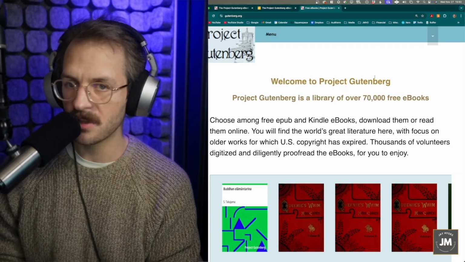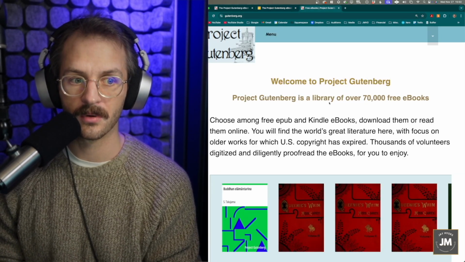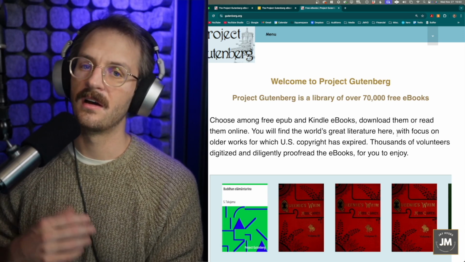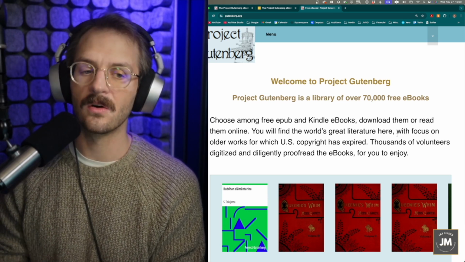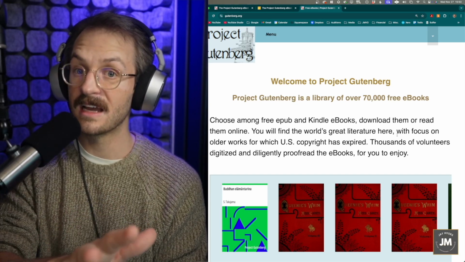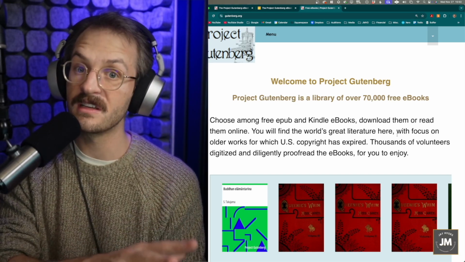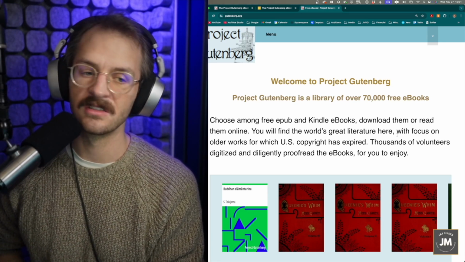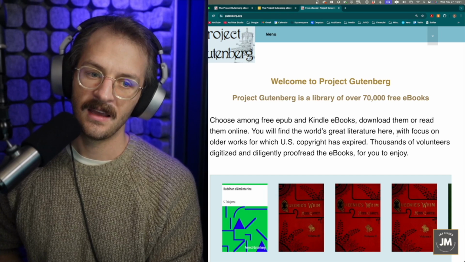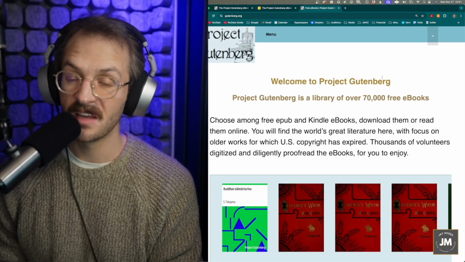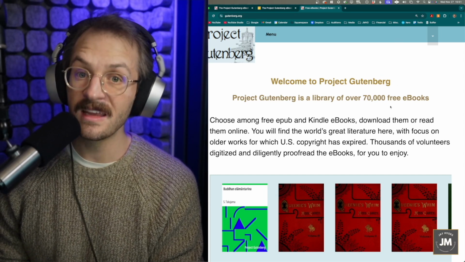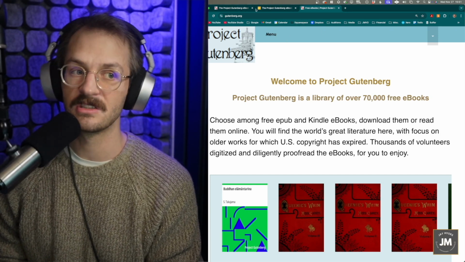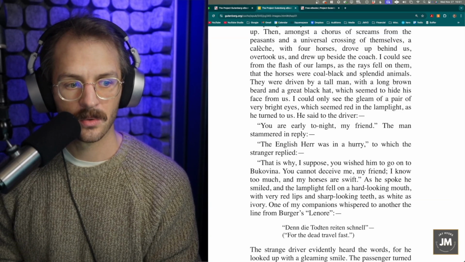Both of these, quick plug, are pulled from Project Gutenberg. This is a fantastic resource if you're a narrator looking to practice on a bunch of public domain texts. They're all here, all free to use, the full texts. Great place to go and practice just reading. And additionally, if you want to read these books, they're all free here for you to use. So it's a great, wonderful resource that I highly recommend checking out. Anyway, back to our story here.